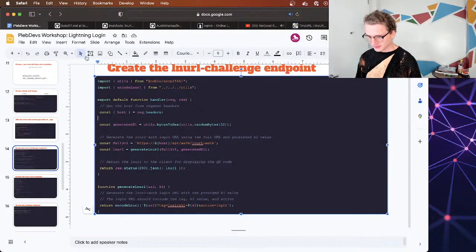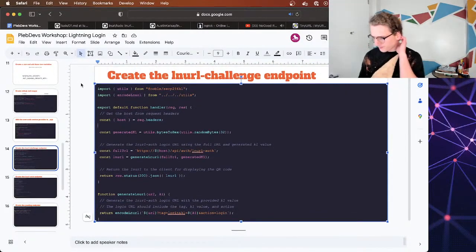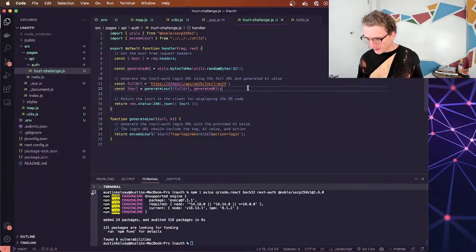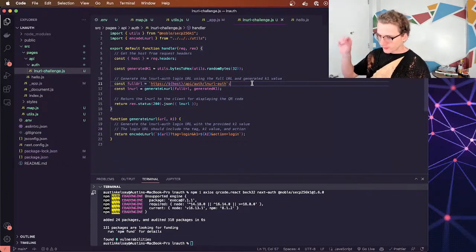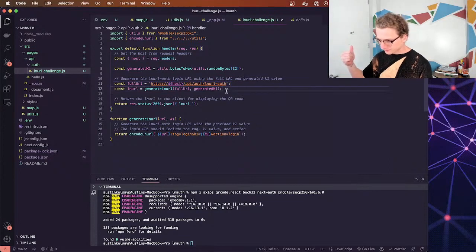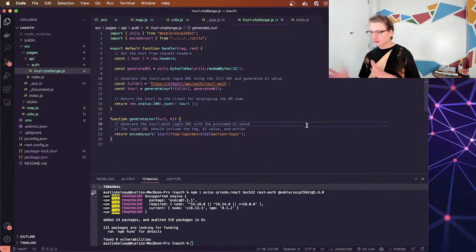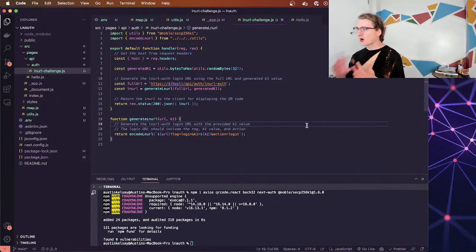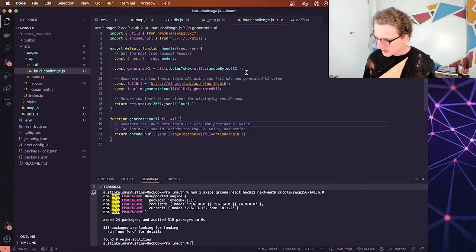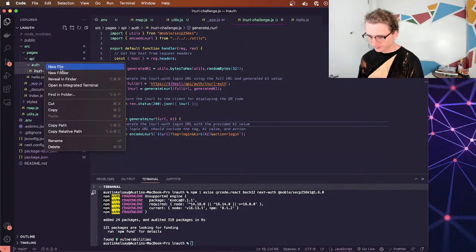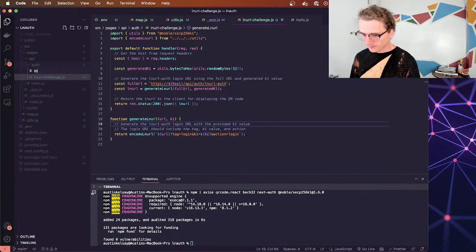So let's get back into the slides here. So we just created our challenge endpoint, and I think we mostly walked through it. Yeah, so the wallet is calling back to our auth endpoint where we'll authorize. We have our generate LNURL function here, which just takes encode LNURL from utils. So a lot of this is just setting up boilerplate, setting up how the stuff is going to be encoded and trying to write it out really clear here for you. So yeah, I think this code is pretty simple for the challenge endpoint. But next we're going to have the auth endpoint, auth.js.